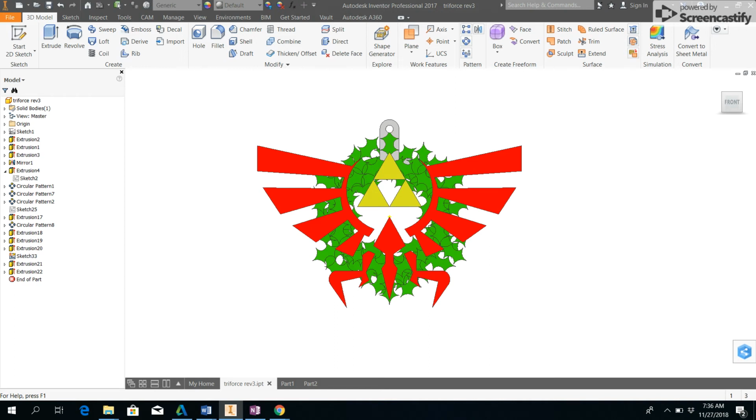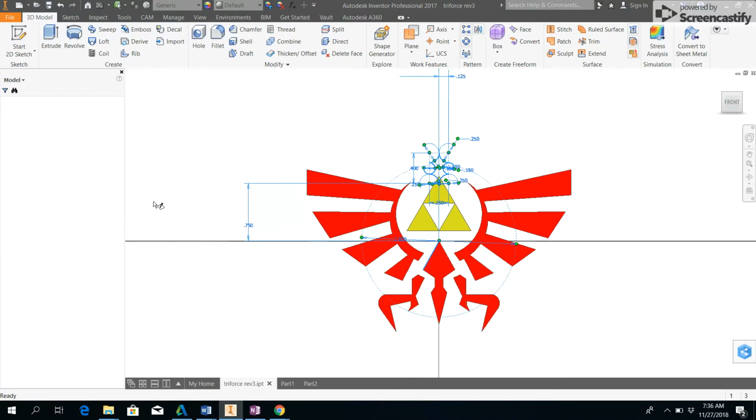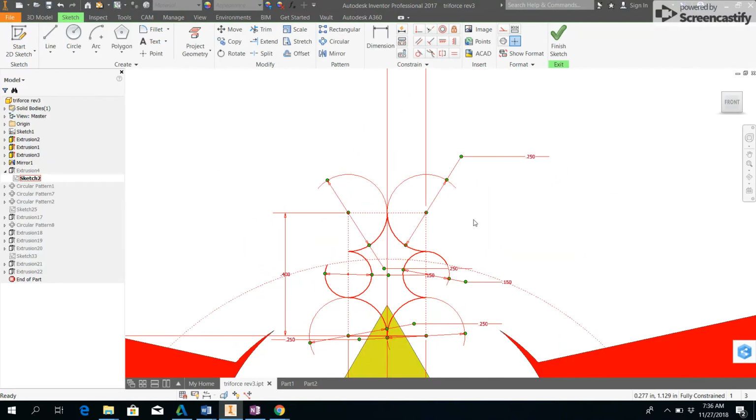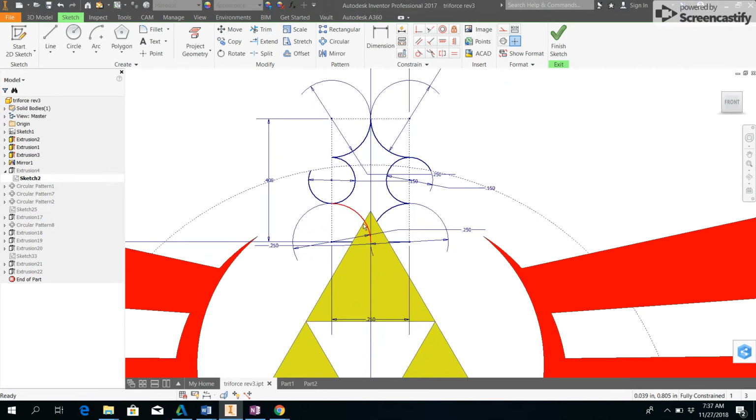All right, today I'm going to show you some drawing tools, specifically the trim tool and the construction line tool. On the screen right now you can see a Christmas ornament I designed, and around the background of that ornament is a wreath. I created this wreath by starting with a single leaf, which kind of looks like a holly leaf. That was the goal anyway. And you can kind of see how I created that.